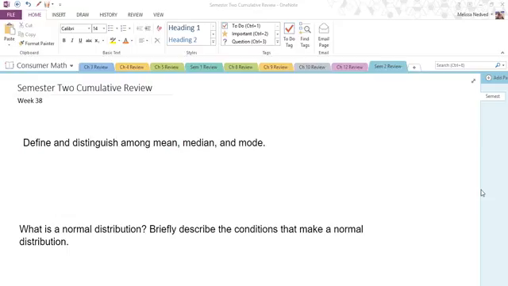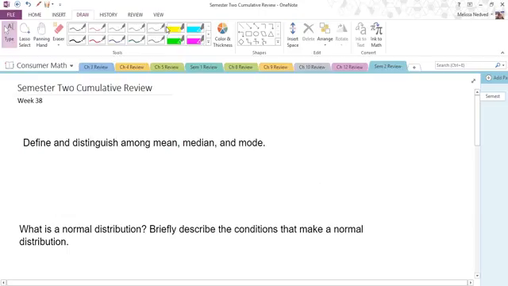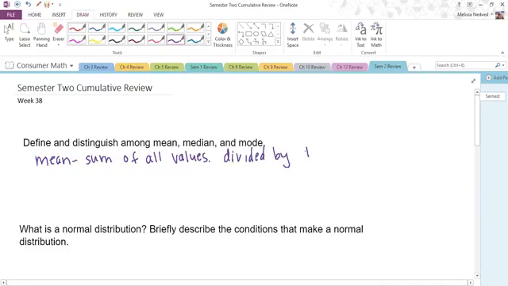We started chapter 6 with talking about the mean, median, the mode. I'm sure there are things that you had learned before, so we're just going to quickly review what each means, and you'll have a time to practice it in your homework. A mean is what we typically refer to as our average, although that word average can mean a lot of things, so we talked about the issues you can run into using the word average. But to find the mean, you add up all of the values you have and then divide by the number of values. So the mean is the sum of all values divided by the number of values in your data set.